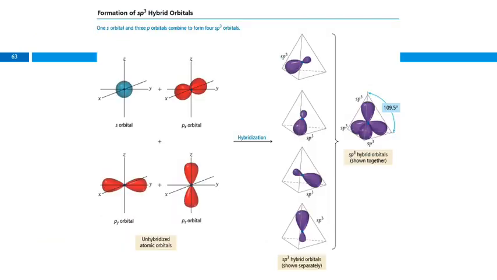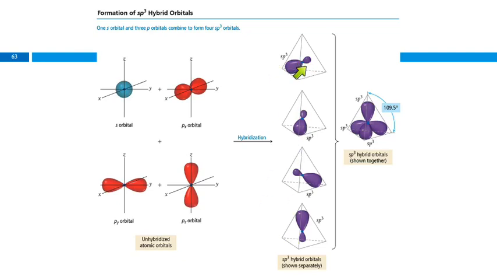So what would that look like? Well, here's an S orbital, spherical, and here are the 3 P orbitals. So when we combine these 4 things, we have to end up with 4 orbitals. Thankfully we don't have to deal with the math of how you average this and this, right? Well, you get something that looks like that. And this one, and this one, and this one. You get 4 things that are equivalent in shape, and they're going to be spaced equally in 3 dimensions, right? So we're going to get 4 orbitals.